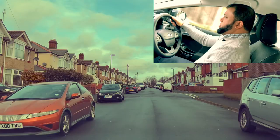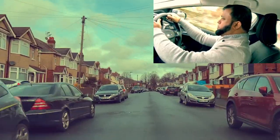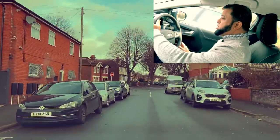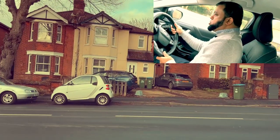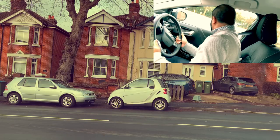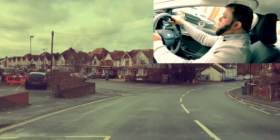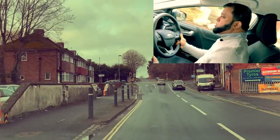Mirror, third gear. I'm driving in the middle giving them space. At the end of the road going left — the junction says 'stop.' So what does that mean? It's a closed junction but regardless, it's a stop sign, meaning you have to stop. Mirror, mirror, signal left. I'm going to turn a bit and stop fully — handbrake on, in first gear. There's no one coming, and then I went. If you see a stop line, it means you must stop. By law you have to stop — because the junction is dangerous and unless you stop you can't see anything. That's why they gave you a stop sign with a stop line.